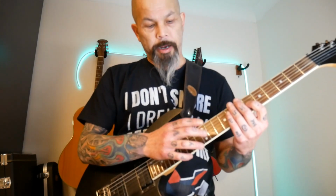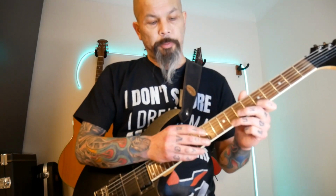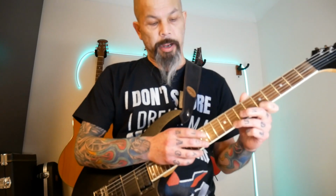I can do that on any note, anywhere I want to, but in this example we're using the 12th fret on the E string. So in terms of the pattern, that 3-note pattern, I'm going to play that 12th fret note first. So I'm going to hammer that on, and then I've got my other fingers in position on the 8th fret and the 5th fret. So I'm going to start with that 12th fret note. Once I've played that, I'm going to perform a pull off on my tapping finger.